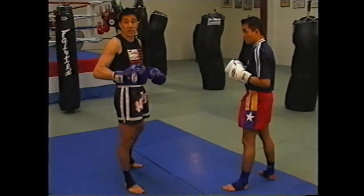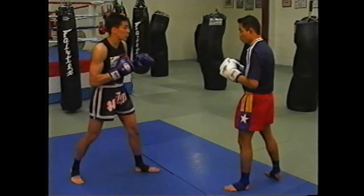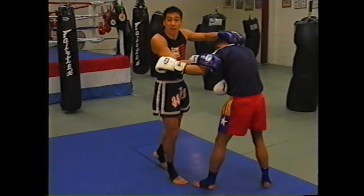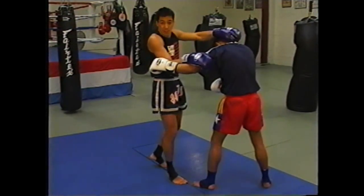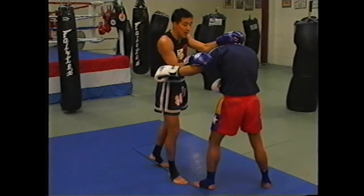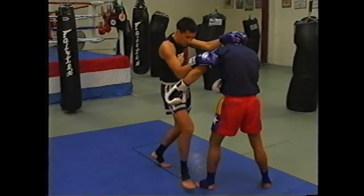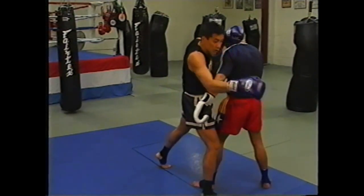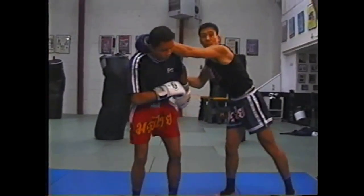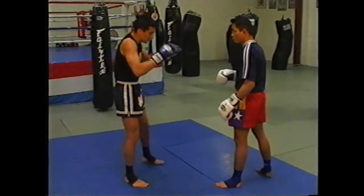Now, for advanced students understanding this technique, they can add to it by repositioning. For instance, Jongsanan is going to throw a left hook. We defend by the same thing, move, drive the knee, and reposition. Now, when I do this, I'm trying to put my opponent in a position where they can't defend and I can attack. So now I have good control. I have his arm and I have his neck. From this position, I'm going to step out 45 degrees. Notice how my right leg goes 45 degrees, keeping my chin protected so I can't get hit with an uppercut. I reposition and knee.